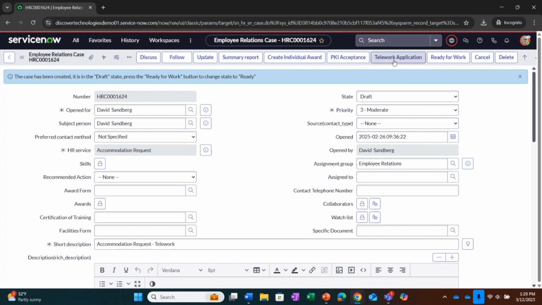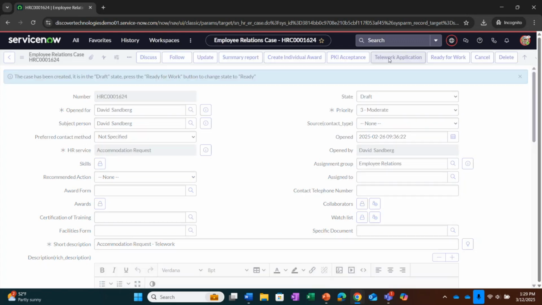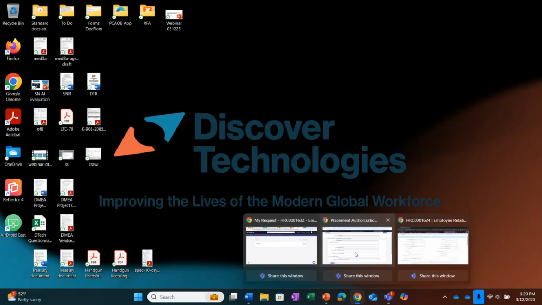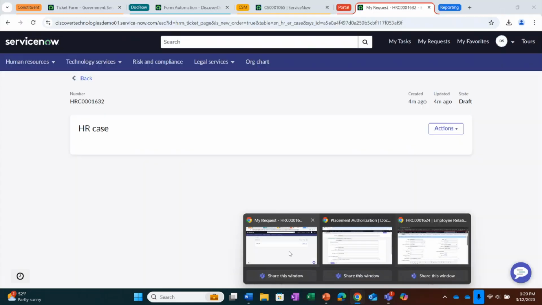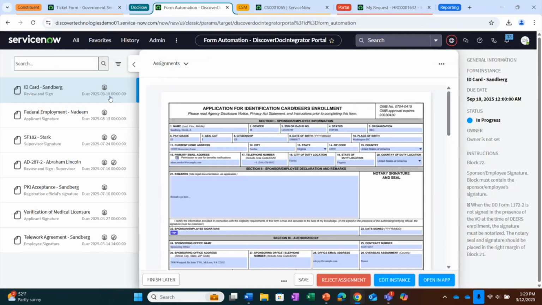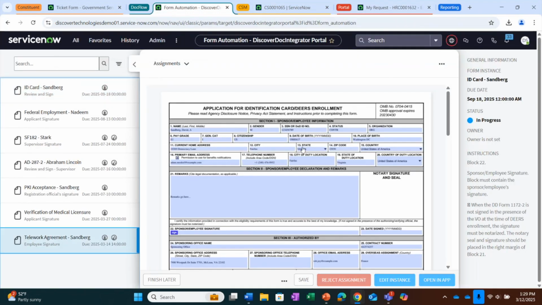And as simple as clicking this one button, this UI action, we fire off a telework process for this individual, making everyone's lives easier. So just another way to trigger this process again, since we are based on the ServiceNow platform, we leverage all of those core capabilities, such as embedding in all of the applications.